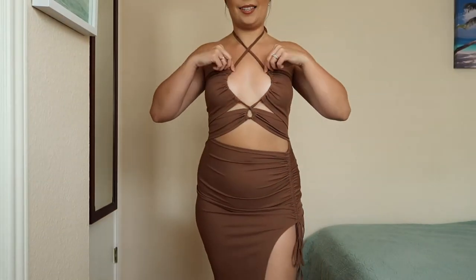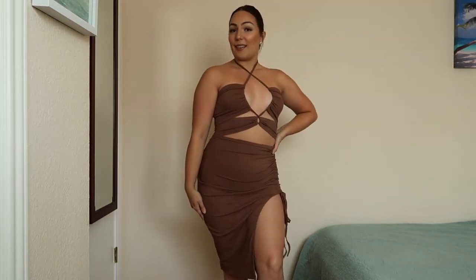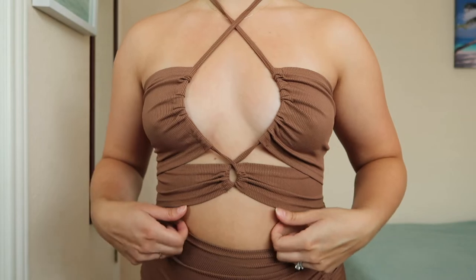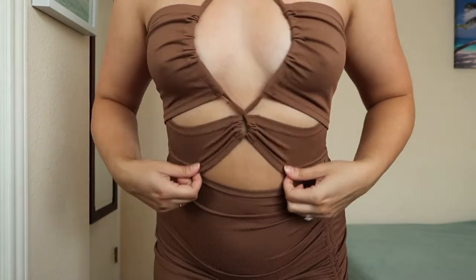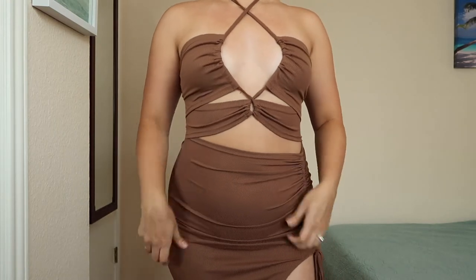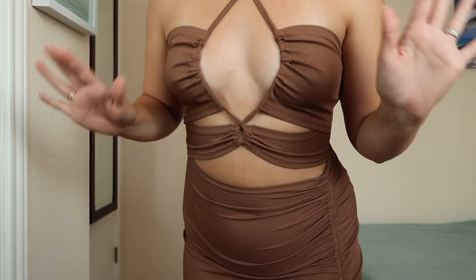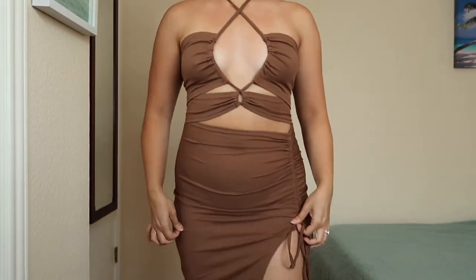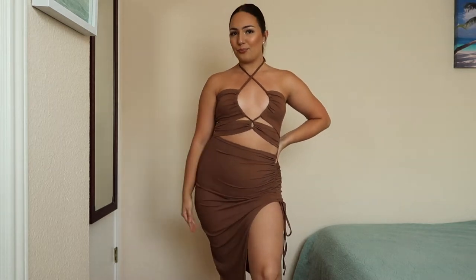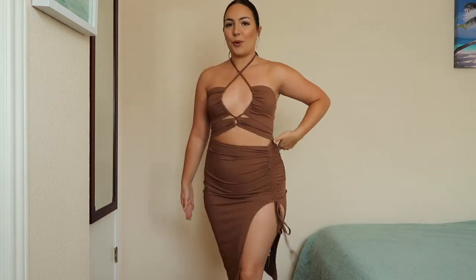Y'all, look at this gorgeous dress! This is absolutely — oh my gosh, I love this. I love this color, I love the fit, it is so beautiful. Here is the design up close — very cute. I got this in a size medium. In a way it feels a little bit bigger than the white one but maybe I lost some weight. I just love this design, it gives it something — absolutely gorgeous. What do y'all think?